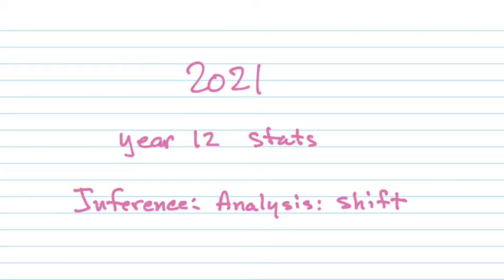Okay, so we've been working on making an inference, right? So today we're going to continue to the next section of our paper, which is going to be the analysis section. In the analysis section, you're going to be looking at several different pieces. I'm going to tell you which pieces you need to use.